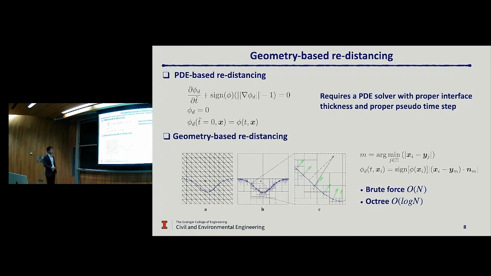Now, remember, in our mixed formulation, the gas-metal interface is represented by triangulation. So the signed distance can be explicitly computed by using geometric relationships. For a given point in your mesh, you can just directly compute the minimal distance between the point and the triangles, and then this will be your signed distance.